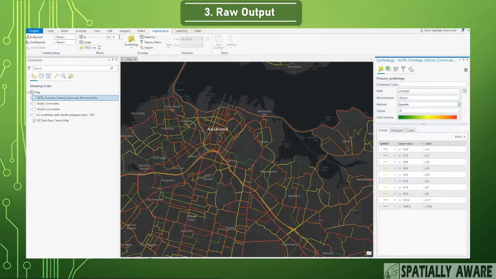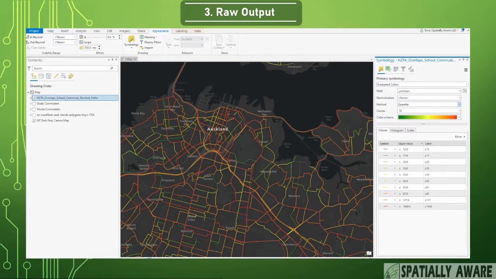Overlaying shortest paths together also gave me some pretty interesting insights. For example, if you have 10 people commuting from 10 different suburbs, but they all commute to one location, for example, Auckland Central, at some point their shortest paths will meet. And this is what you actually see in front of you.